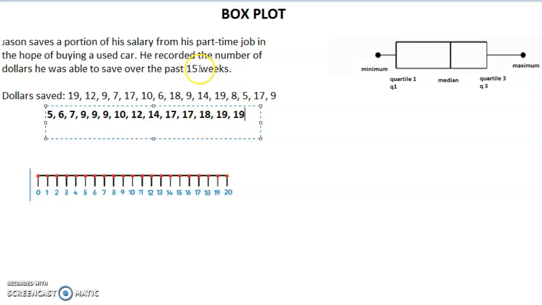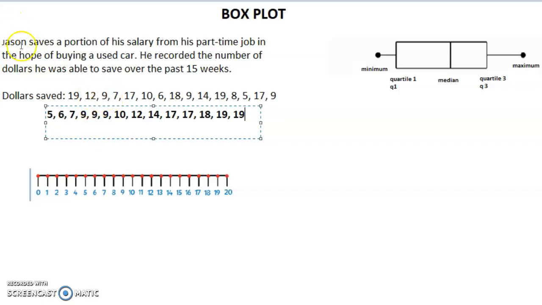So let's see if we have all 15 numbers. Now they did give us a hint. They said there's 15. So let's see if we have 15. 1, 2, 3, 4, 5. 1, 2, 3, 4, 5. 1, 2, 3, 4. So it looks like we're missing a number. So let's see if we can find which one it is. 19 we have on there twice. 12 we have on there.